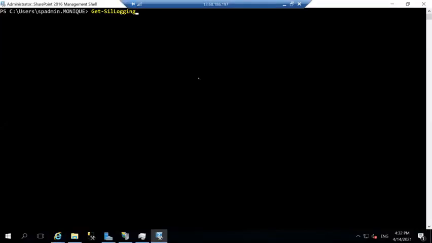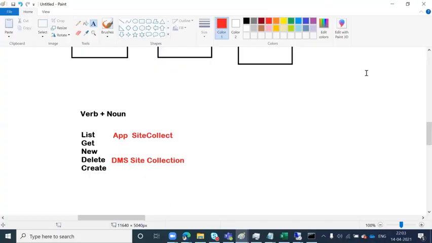I say get site collection. Okay. Are you looking for a site collection? So I just type get only, right? Maybe I do not exactly remember the big name, what exactly my site collection name is in SharePoint. So I can only type get and then press tab. And it is going to give me all the options, what is possible with the get, what is possible with the list.